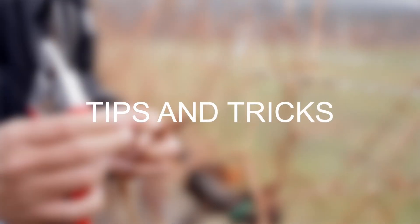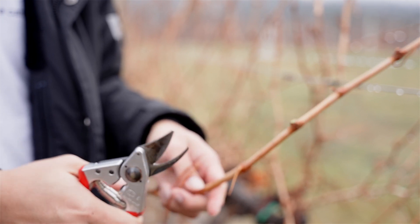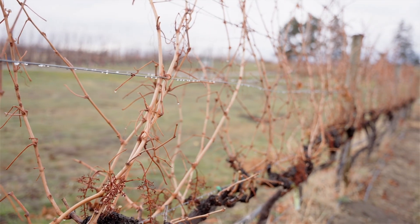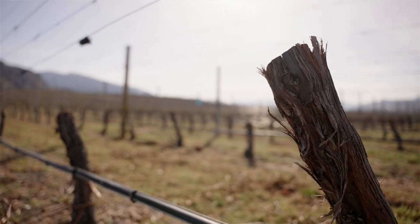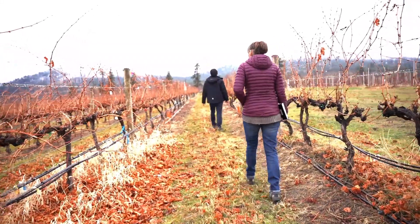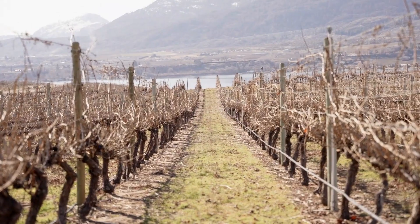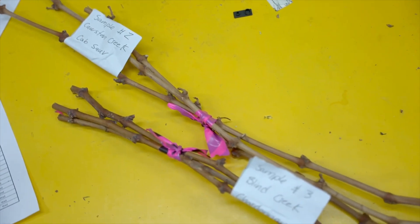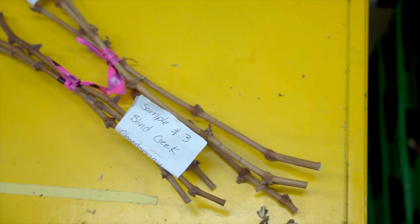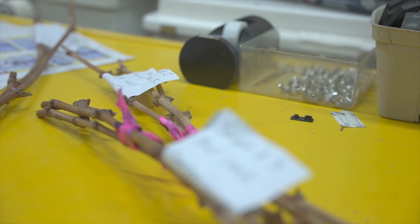Some tips and tricks for sampling buds: the more you sample, the more you will know what you are dealing with. For efficiencies, focus your sampling areas into groups of similar varieties and microclimates. When high levels of devastation are expected, it is recommended to start sampling from blocks with the best chances of survival first so efforts can be focused on those blocks with the most potential for production. Be prepared with a system to tag and label your samples with information such as variety, location in the block, and where on the vine you took the samples so you can track the results after processing.